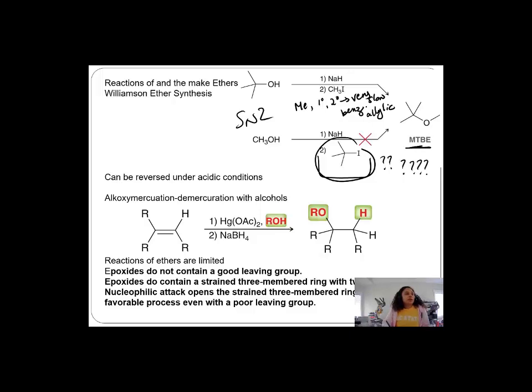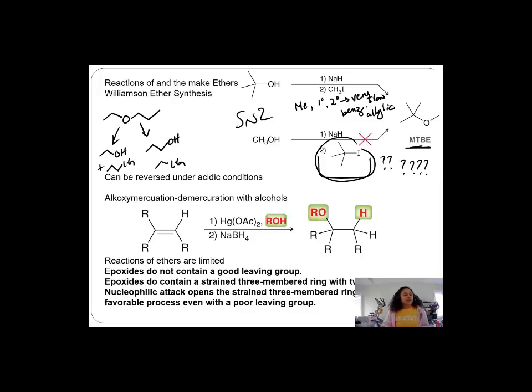Now, I also just want to say it this way. Let's say I have this molecule. There are two ways that I could make this molecule. I can have my alcohol as ethanol plus my alkyl group, so I can have ethanol and propyl with some leaving group on there. I can do that because the nucleophile can attack once I make the nucleophile, and I can get this product. Or I can start with propanol as my starting material with an ethyl group as my electrophile. And I can actually come up with different scenarios.